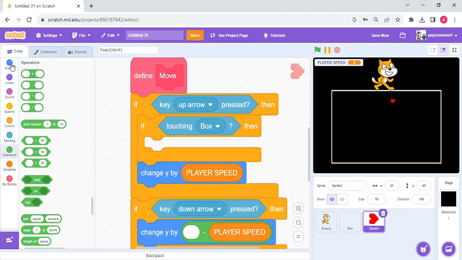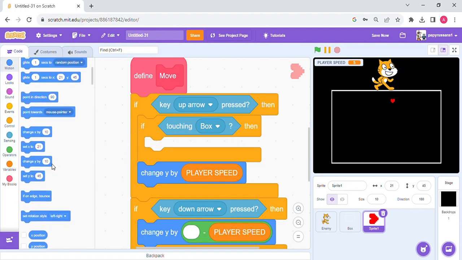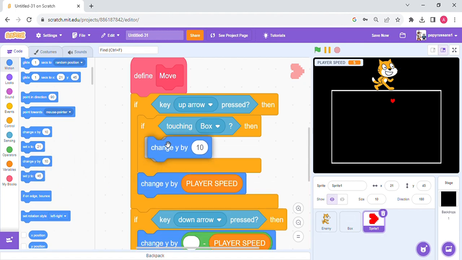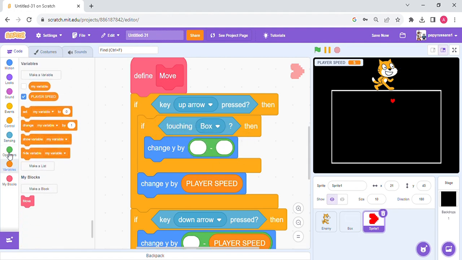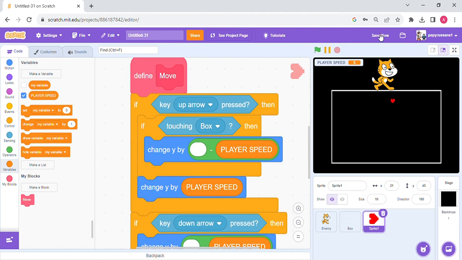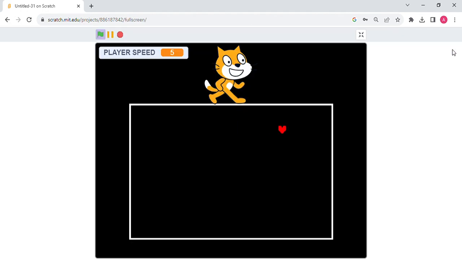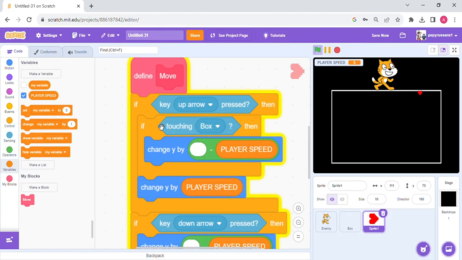Get change y by, then go to operators and get a minus, and go to variables, get a player speed. So now my up arrow is fixed. Oh, it's good. See, it overlaps a little, but that doesn't matter.